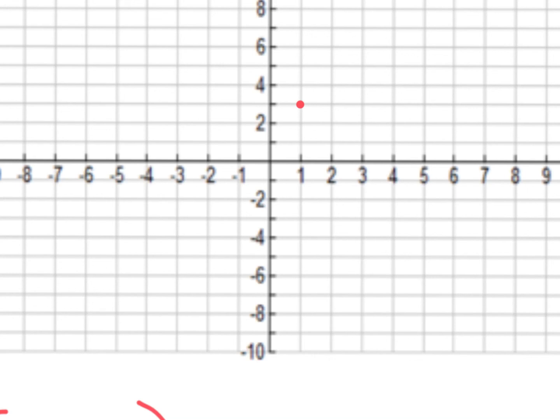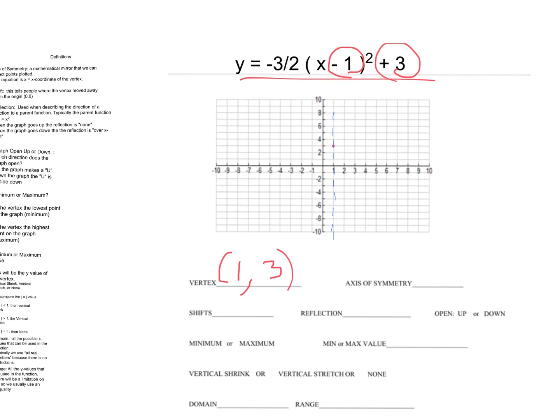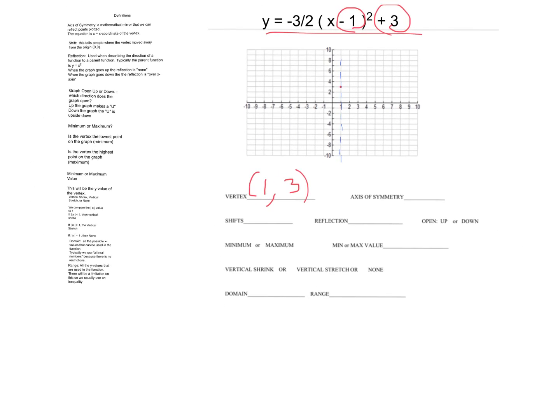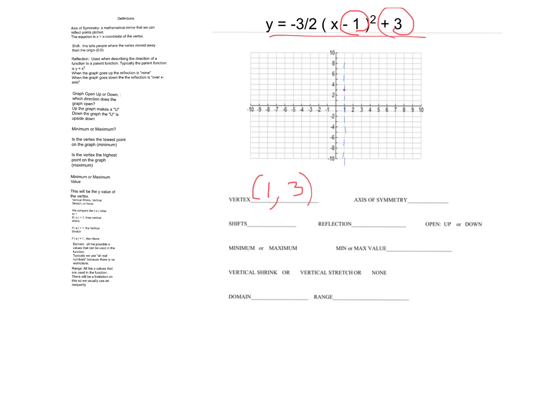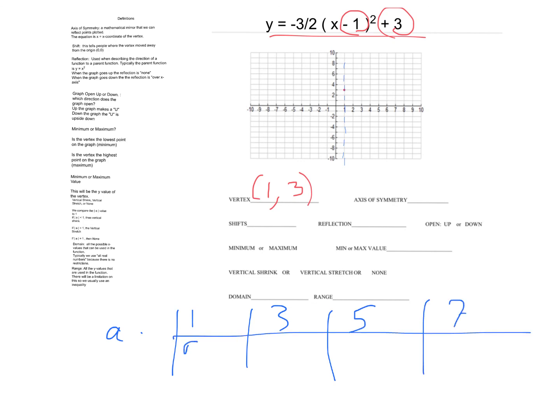Alright, now, from here, let's graph our axis of symmetry. Zoom out, and now let's figure out how this line moves. Okay, so we're going to do a times the 1, 3, 5, 7. So right 1, right 1, right 1, right 1. Now in this case, my a value this time is -3/2, so we've got to be careful.